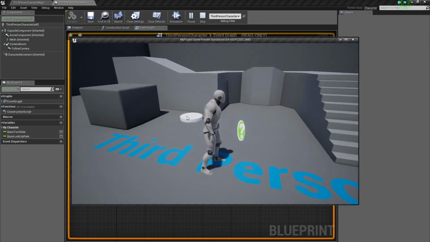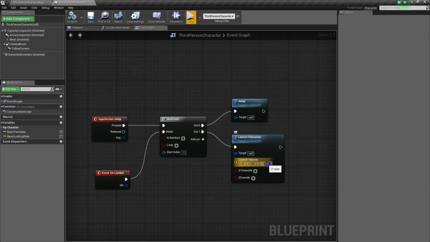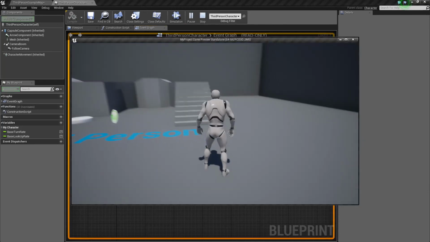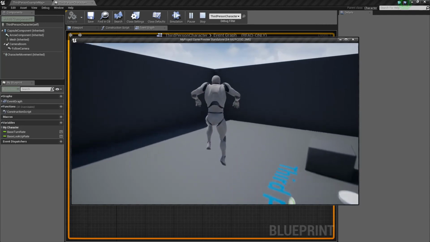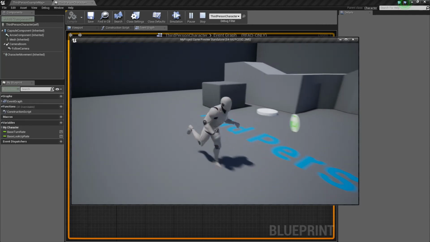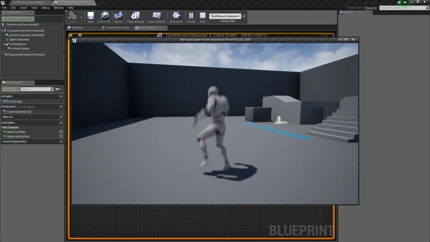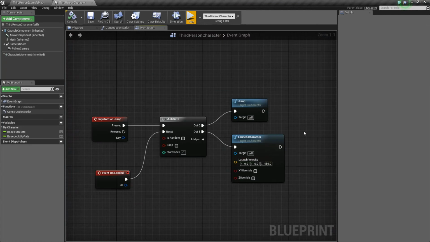Not quite enough. It's only a little boost. Let's try bumping that up to maybe 450. Okay, that's better. So now we can double jump, and it won't let us triple jump, as you can see. So that is perfect. Now, let's just say in the odd case we actually wanted to add a triple jump.